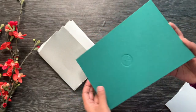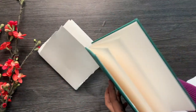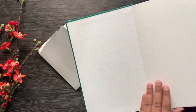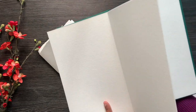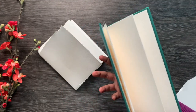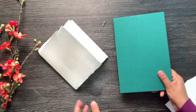So here's my store-bought accordion sketchbook. You can see those neat pages nicely stacked together. It has got a hard cover. We're also going to create a hard cover just like this for our sketchbook, and that is the next step. So to make it into a book format, you will just need to stick the first page and the last page onto a cardboard, which is again a really easy task. There is no stitching or binding involved.